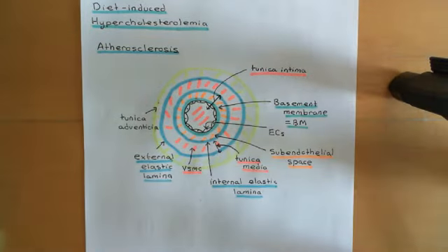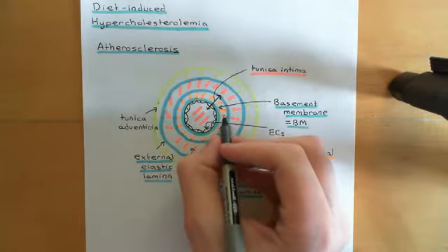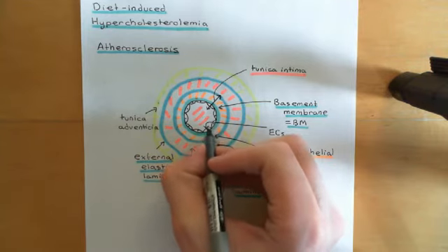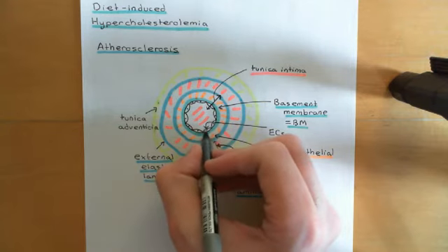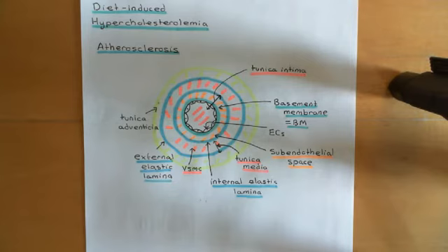Okay, so now what we can talk about is the pathogenesis of atherosclerosis. What's actually going to happen in atherosclerosis, now that we know the structure of an artery? Basically, in atherosclerosis you're going to get these huge structures being formed in the subendothelial space that are going to push the endothelium inwards. And these are called atherosclerotic plaques. So let's now talk about what actually triggers the formation of these atherosclerotic plaques, and then we'll see what they're actually made up of.